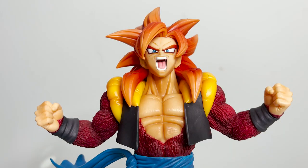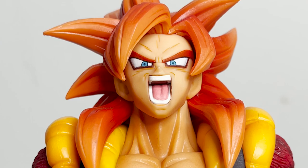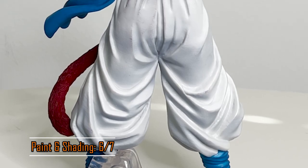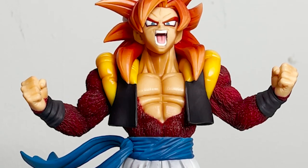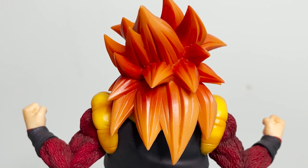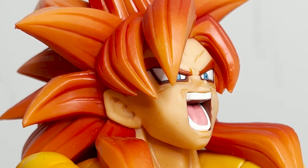I think this figure upon my initial reaction looked pretty good, though there are some things I had issues with. His likeness is perfect. I think a lot of times when figures have their mouths open it creates a derpy or bucktooth look, but they pulled it off here, so I'm happy with the results. The paint is where I have some slight complaints. His paint and shading all over is just about perfect — I actually prefer it to the Greatest Saiyan's paint job, especially around his vest. What I don't really like is the color of his hair. Instead of a red color with a hint of orange, it came out as a pale orange. I think this really takes away from the figure; I wish it was a deep red, as it would have made it pop more.